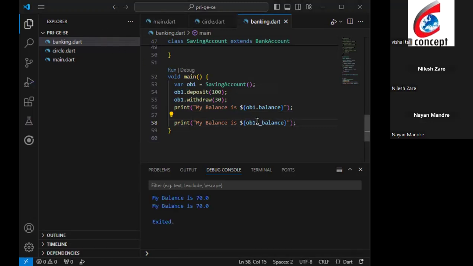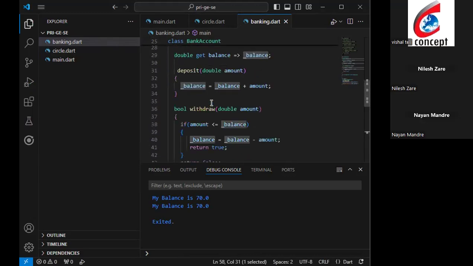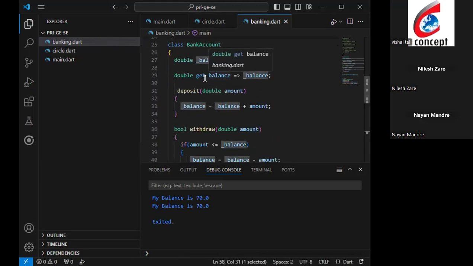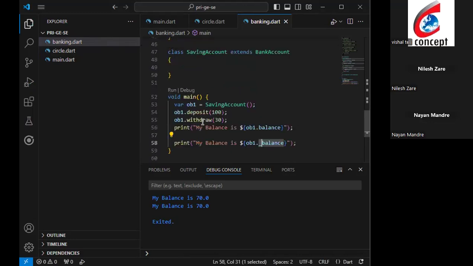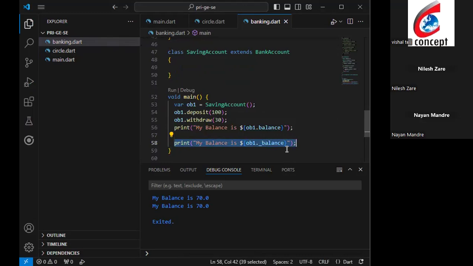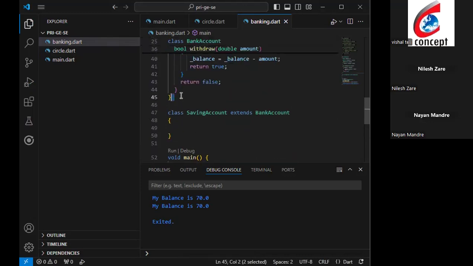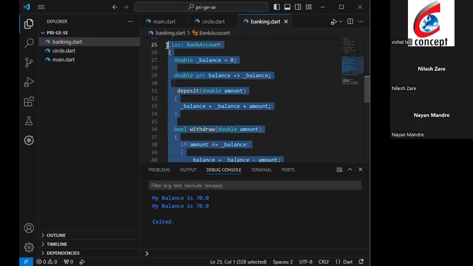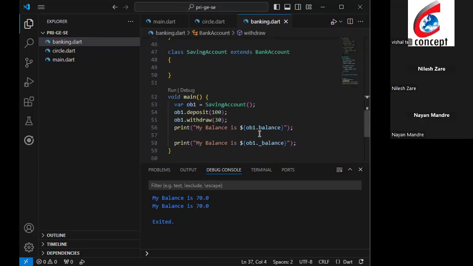See now, I'm using one property in here and I'm using a private field in here. Both are working. I'm directly accessing this private field. You can do that in the same file, but that is not a good practice. So let's not do this. This is a bad practice. You might say, sir, this is working, but it will work only in the same file, not in the other file. It works because this class is in the same file. If it's in a different file, it's not going to work. So take a note of this.